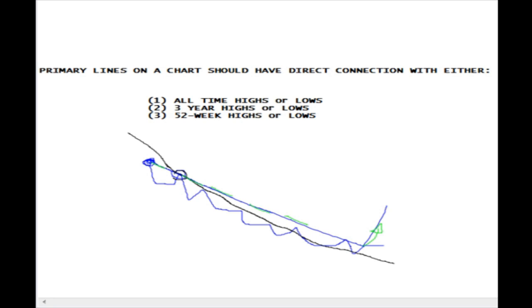Now, it happens exactly the same if you're using price or if you are using the indicators, because indicators like the RSI will have ups and downs, and so you draw a straight line. If it's connecting you to the high, either one of these highs, and the most important one being the all-time high, because that's an all-time important point, a 3-year high, because that seems to change things around, or a 52-week high, you'll see the charts move up and the buy signals are more important.